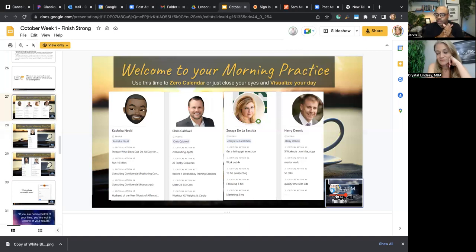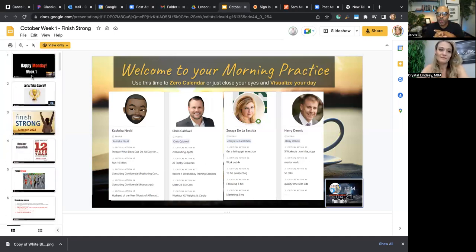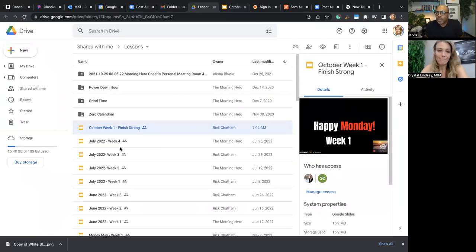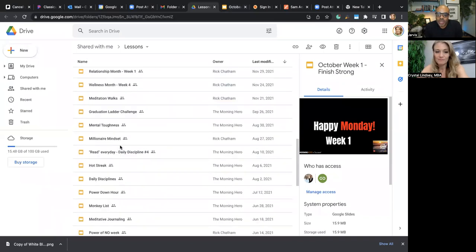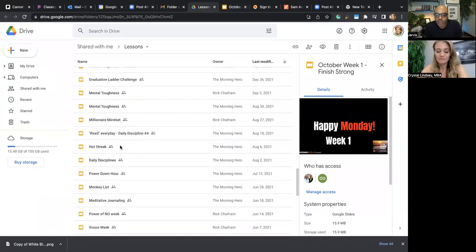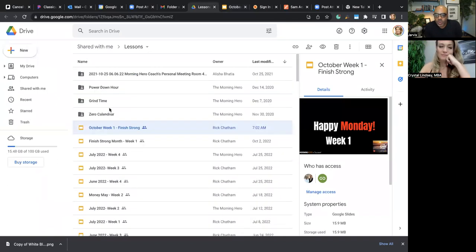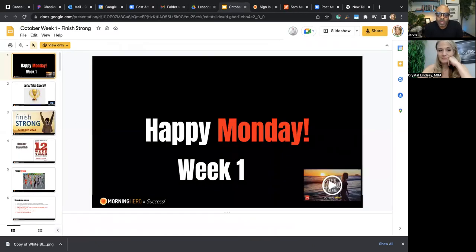So those are the three big sections: the scorekeeping, the lesson, and the morning practice. And they'll all pop up in this folder. The pop-up and the lesson will be organized by the date, so whatever month and week we're in, that'll be the name. That's the slide deck for that week. So right now we're in October week 1. Next week we'll be in October week 2. So every morning you just click on here and go into whatever slide deck we are in for that week. And then the slide deck will already be populated with all the stuff that's in there.